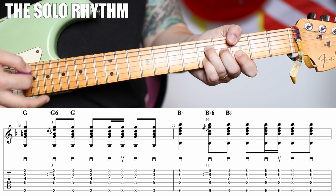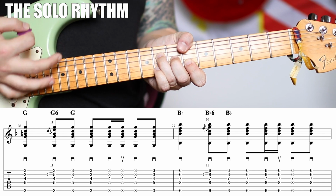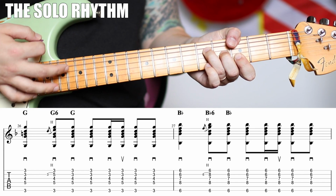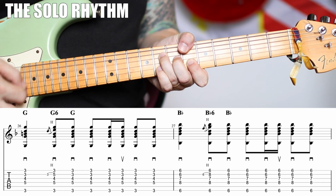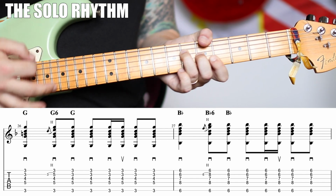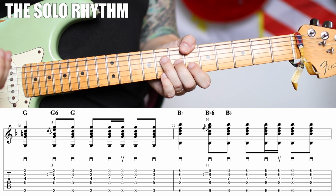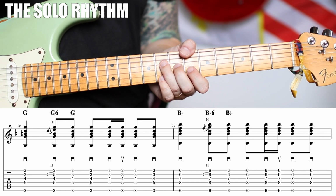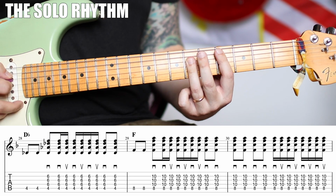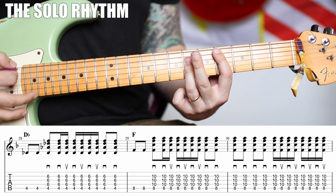Down, down with the hammer on, down, down, down, up, down, down, down, down with the hammer on, down, down, down, down. One, 2, 3, 4. 1, 2, 3, 4. Anything that lasts 4 beats, all right? Then you get up to another D flat. Actually, the first D flat in the whole song. 4th fret, 4, 6, 6, 6.